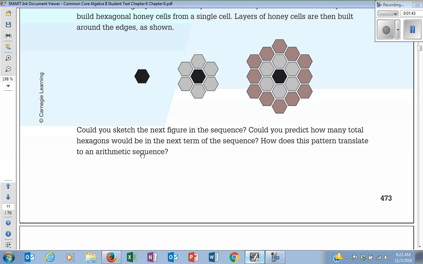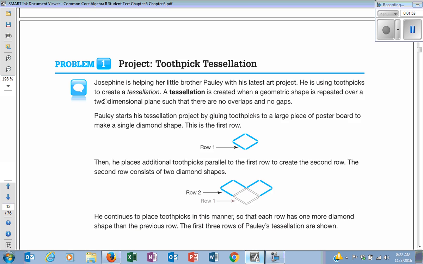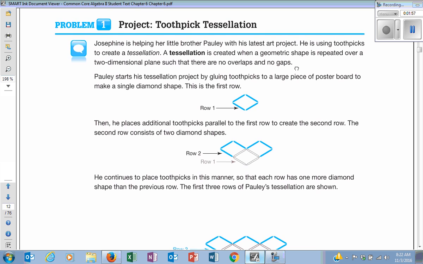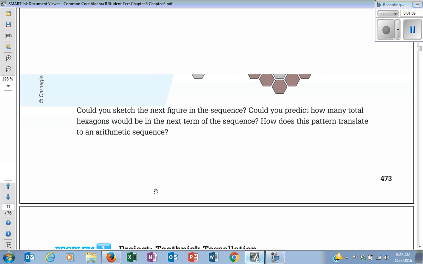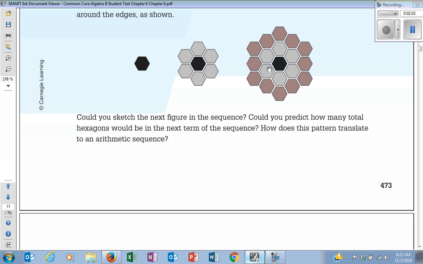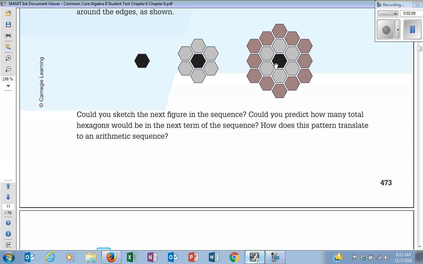That would be an example of a tessellation, because you have that same pattern repeated over and over again, and everything butts up together. There's grout in between, but it would butt up against each other. So tessellations have no overlap and no gaps. You see how there's gaps right here? In art, sometimes they put gaps just to make it a little prettier. But technically, if we wanted it to be a tessellation, these guys should be touching.